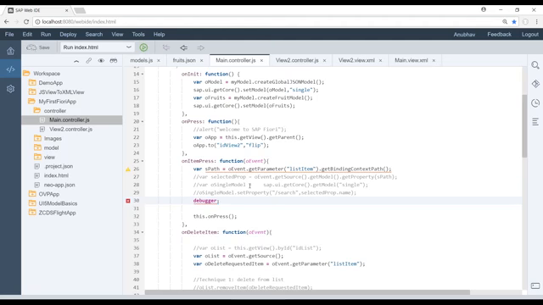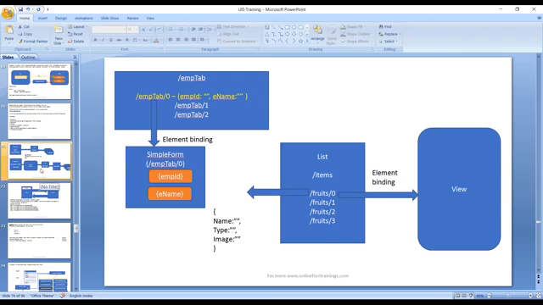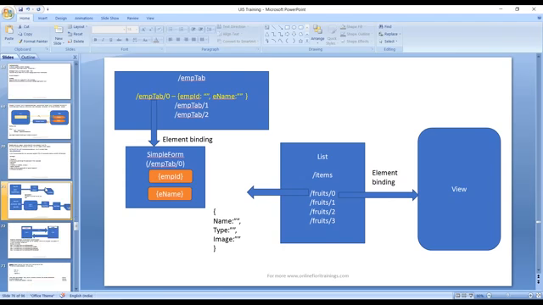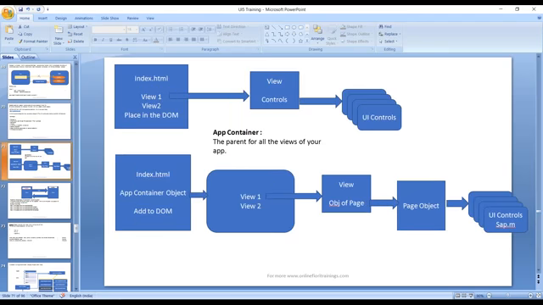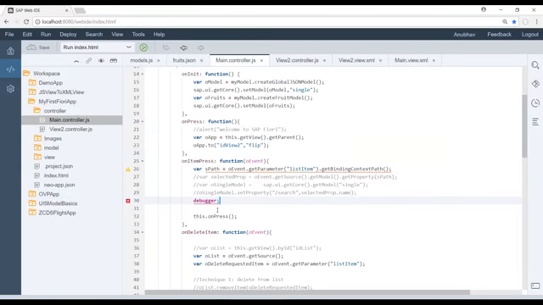If you also observe, what is an app control? You have created your app control, and inside your app control you have both the views, correct? I have also demonstrated this some time back: you have something called an app control, and this app control has both the views inside of it. So what you do is traverse to the parent slowly from the current view, and then you get the second view, view 2, which is part of the app control, as an object of it. Let's see how to obtain that.